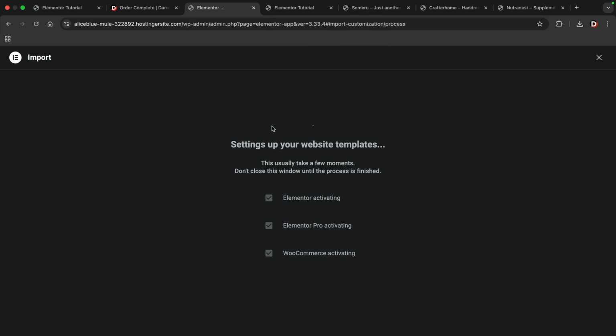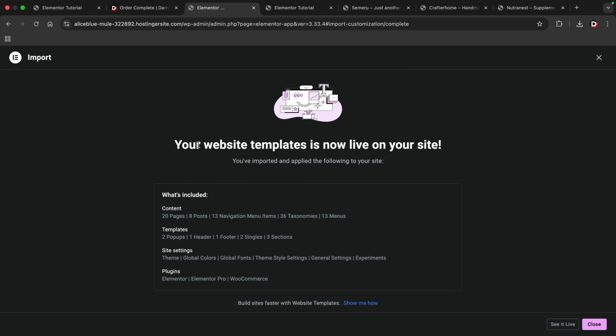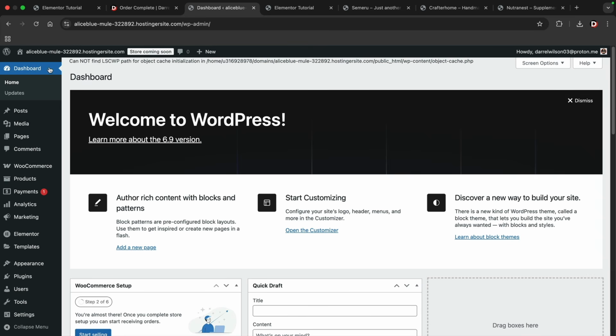Now it's going to set up the website. This process might take about 1 to 2 minutes, but just remember I was doing this from a blank template, and by the end of this, we're gonna have a fully generated e-commerce site. So after waiting about 2 minutes, you'll now see the import is live on the website. Here I'll go ahead and click on close. And then I'll take a look at the website. So up here, I'll click on visit site.